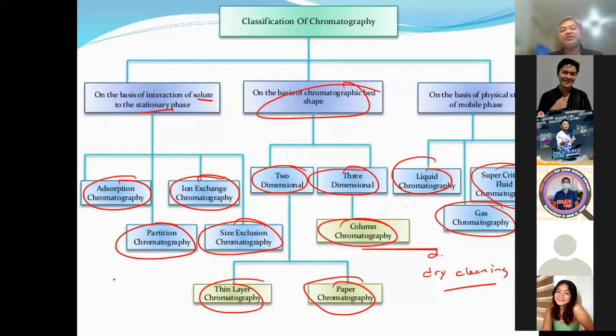Okay? Because if you're going to look at the principle of cleaning, paano nalilinis nung sabon yung libag mo sa damit? How does soap work? Di ba meron siyang tinatawag na hydrophilic at saka hydrophobic end? So ano yung pagkakaiba nung dalawang yun? Yung isa water soluble, yung isa water insoluble. So ano ba yung mga dirt natin, yung mga libag natin? Water soluble or water insoluble? Water insoluble. So usually water insoluble.